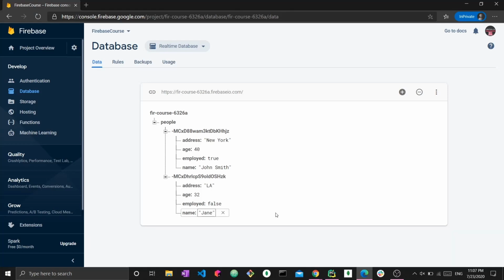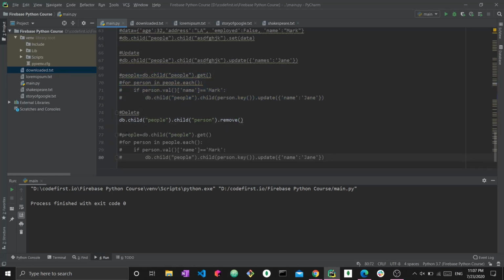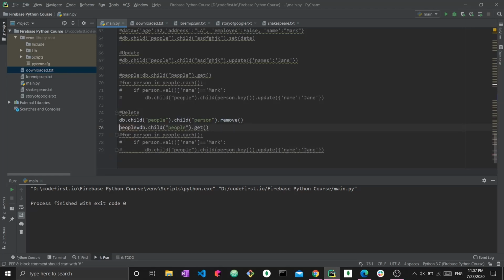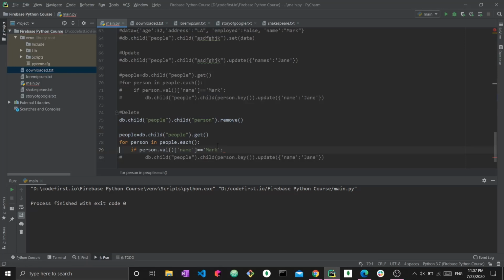How do you delete something with a generated key? So to delete a node with a generated key, you follow pretty much the same logic that we used in the update part. So let me just actually copy this part right here, and I'll tell you what we're going to change. So you also have to store all the people you want in a variable. And then for person in this people, you have to specify, let's say I want to delete the one for John Smith. I want to delete John Smith's age.